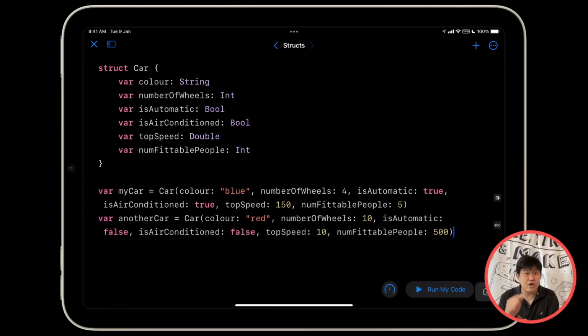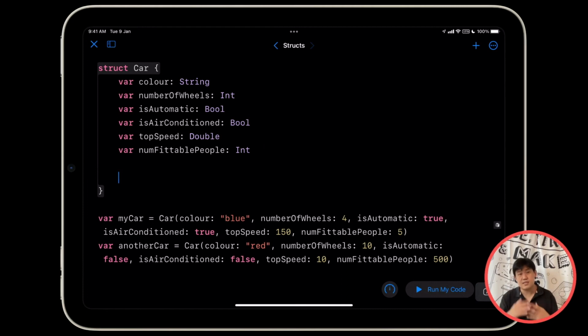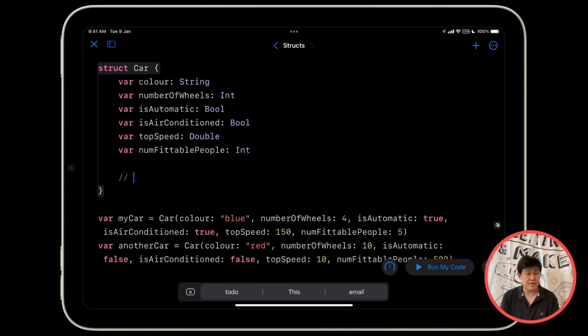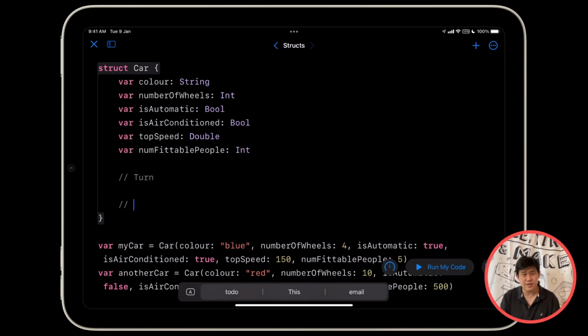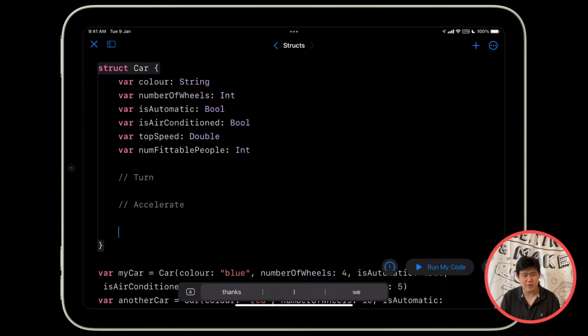You can store variables. Now, what else can cars do? They can have functions, right? You might have different functions that a car can run. Okay, so let's go inside here and I'm going to press enter inside the struct curly braces, and I could think of functions that a car can execute, right? So what function could we have? I'm just going to write these out as comments, right? So I'm going to make a function called turn, for example, and I'll just write it out in a comment, right? I want a turn function, and maybe I want an accelerate function, and maybe I want a honk function because, you know, that's part of the fun of having a car.